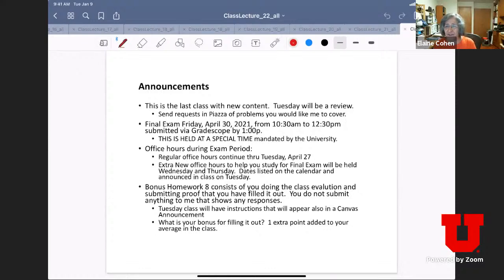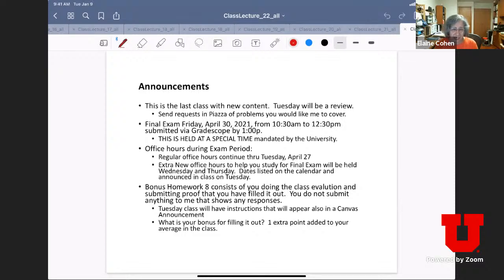Thursday is the first day of finals, and we're going to have extra office hours then too, but it has to work around people's schedules because the TAs have finals too, and I have other meetings scheduled. So we're going to have them. I'm in the process of trying to get them scheduled this week, and they will be online in the calendar, and there will be announcements next week. On Tuesday, I'll announce in class what the rest of the office hours are.